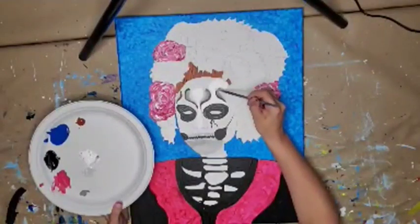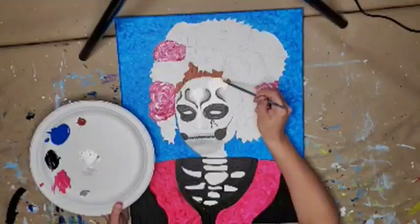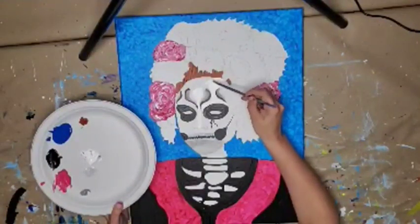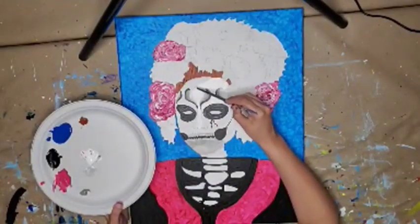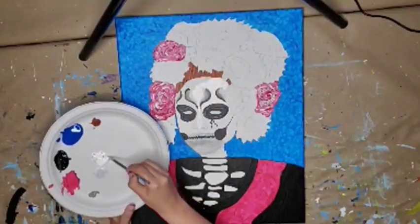If it's oils, before you varnish, wait 3 months. I mean, you don't have to, but that's what I was told at the university. And when I did work with oils, that's what I did. And I had a good experience waiting 3 months before I varnished.